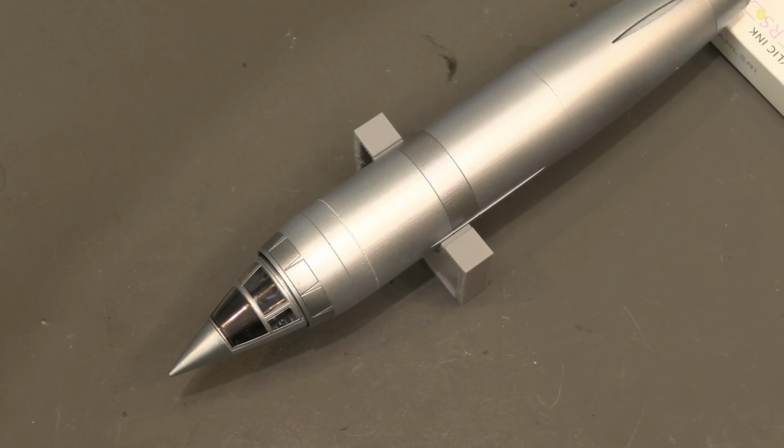Now I've got the fuselage in the jig that comes supplied with the kit, and this is very critical for two things. Firstly, later on for setting the undercarriage in the right place, but firstly it's going to be important for making sure we get the wings in the right position, the right amount of dihedral, sorry, on the wings. It's a tiny amount of dihedral and we really need to get that right.